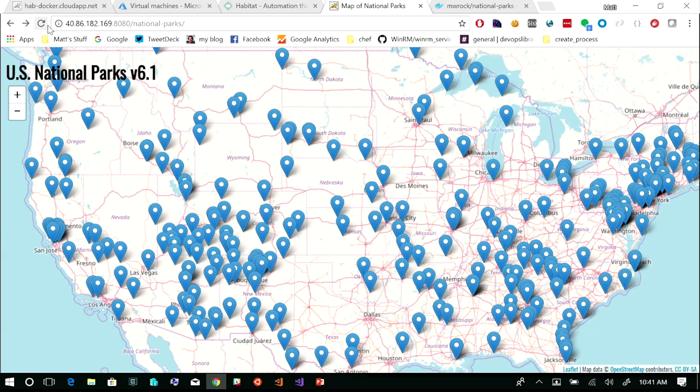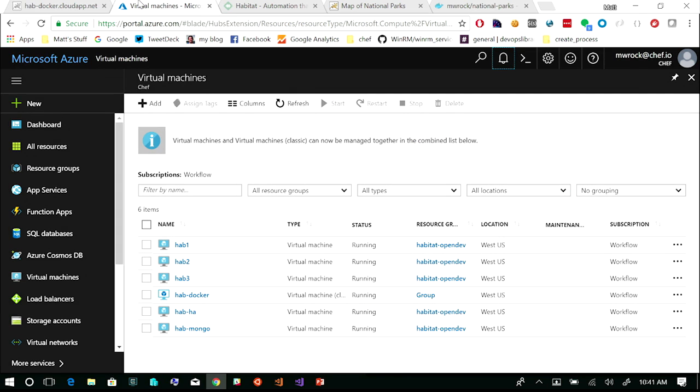So what we want to do is, I have Hab 1, 2, and 3 specially configured with what we call an update strategy. And that update strategy is called rolling. And what that means is these 3 nodes, Hab 1, 2, and 3, have elected amongst themselves what we call an update leader. And so that update leader is right now watching the Habitat depot and looking for updated packages. Which is those heart files. Exactly. Got it. Right.